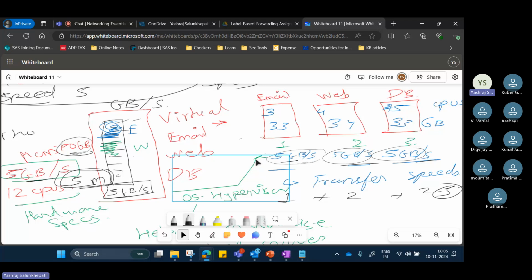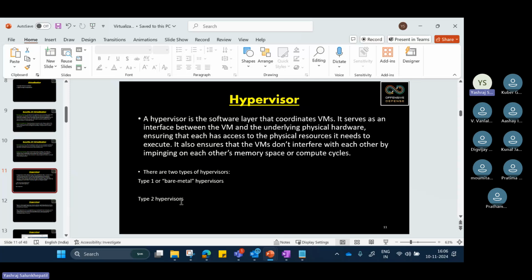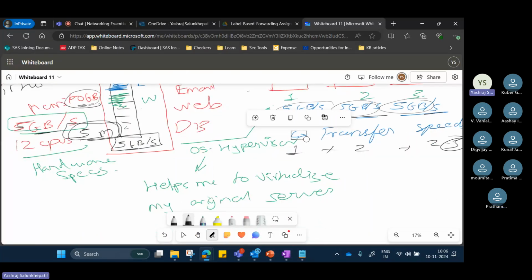For example, if you have to download a game, and your internet speed is 5 GB per second, will it matter if you add more CPU, more memory or more GPU? It won't, right? Because the Wi-Fi internet speed is 5 GB per second, you cannot go beyond that. So in the same way, I cannot go beyond the speed, but I can definitely give this speed to each and everyone. Okay, understood? Yes, sir. Great.